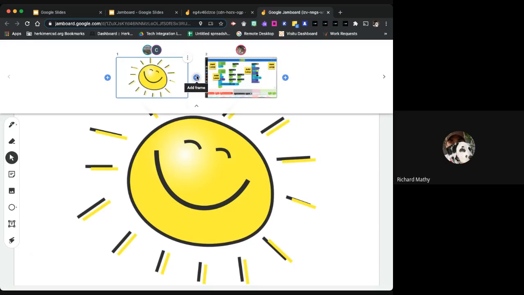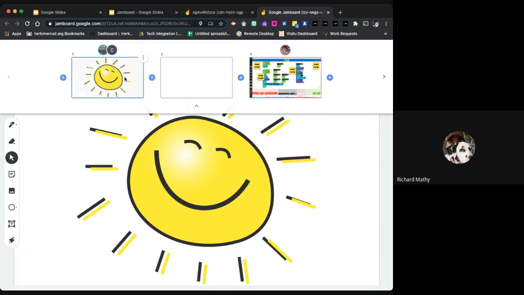If I wanted to add in an extra frame in between here, if I said, hey, this is a great sun, now in Jamboard number 2, draw me the opposite of what a sun might be, I can add in that, and now I can see Miss Elias has moved over to the second board. I can see that she's actually occupying 2 boards. I can see where everybody is. So that's something that you can do to slide through.